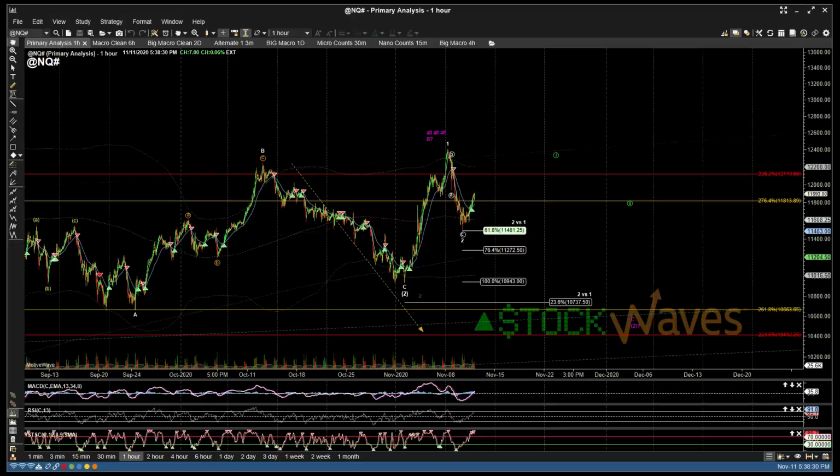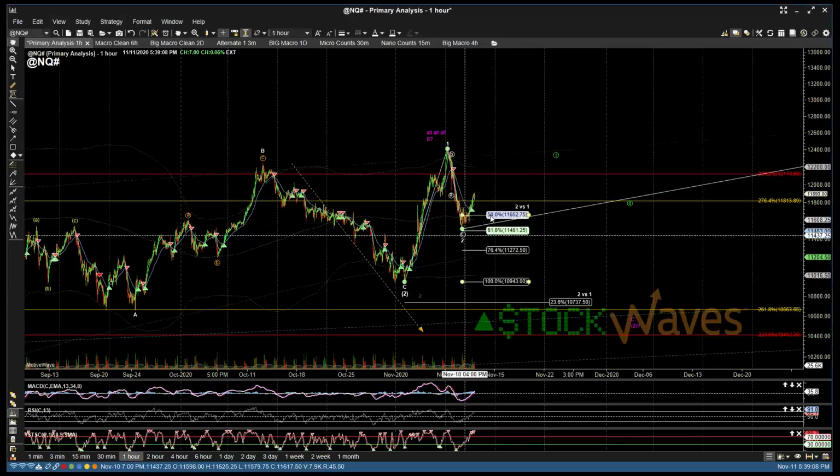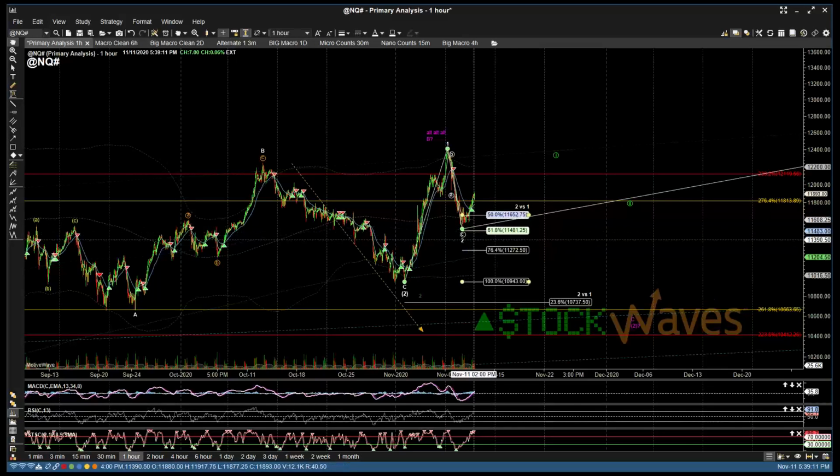So hopefully that answered your question, Matt, in terms of the discrepancies that I am seeing between the Nasdaq and the S&P in the very, very short term. At the larger degree, they can be off by a little bit, and the Nasdaq got to a 618 retrace in this initial move off of the high earlier this week, whereas the S&P only got to a 382. The Nasdaq also looks a little bit stronger off the low compared to the more flat corrective bounce that we got in the S&P or the ES. So it looks like the ES can drop and try to head lower towards its 50%, while I would like to see this recent low hold in the Nasdaq.